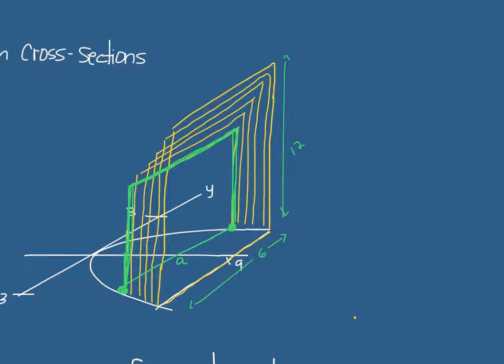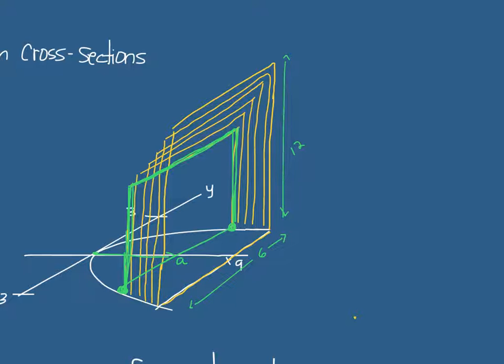Not 2A, because A measures this way. A measures from the origin. So how wide is it from here to here? Again, remember here, this was 9, but you said this was 6 and 6. How did you know that? Well, 9 goes from here to here, and then how far was this? 3, and how far was that? 3.